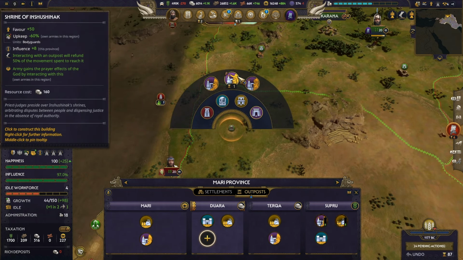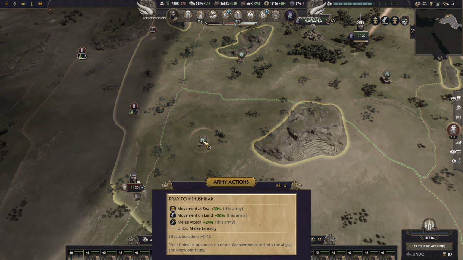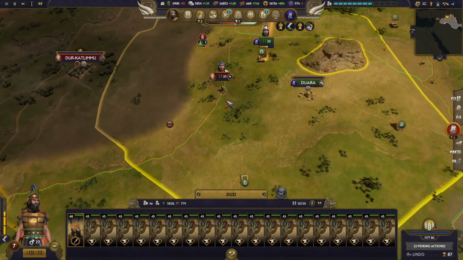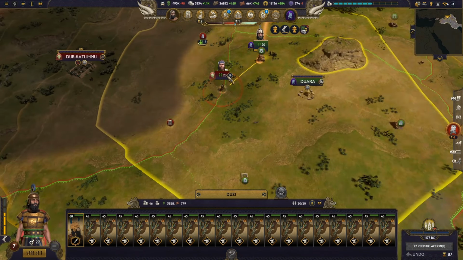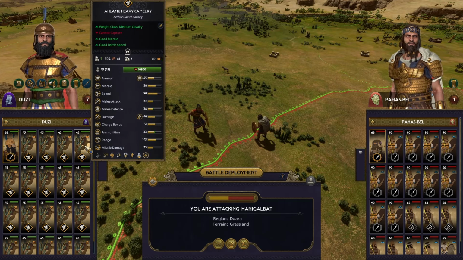We actually could build either, but I think we're gonna go with this one because we don't need the recruitment bonus, and it's gonna be important for them because we're gonna use that to get some movement back and melee attack. And then we're gonna crush this army. We're not favored because they have a lot of spears, we have all cav, but I believe in our army.